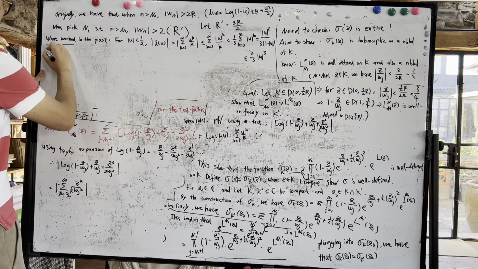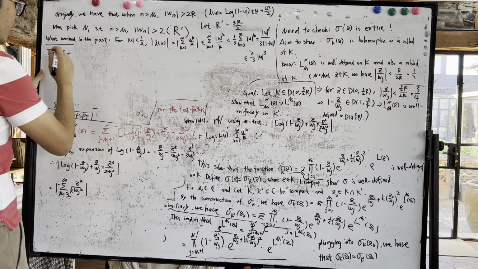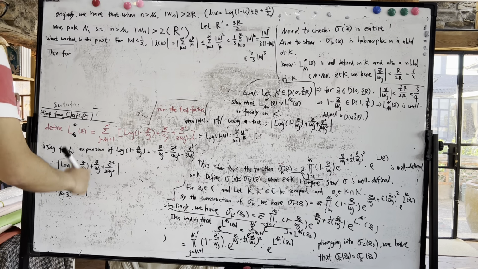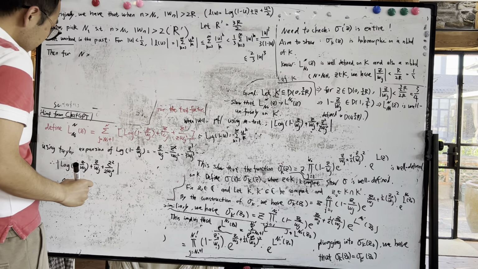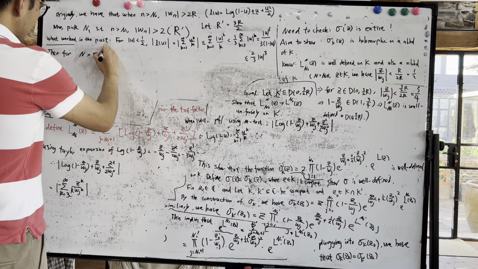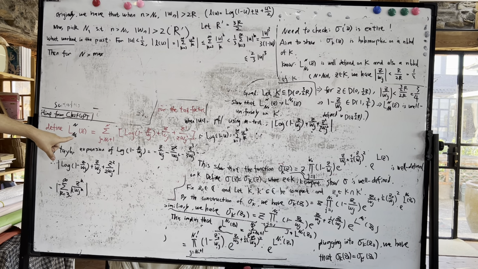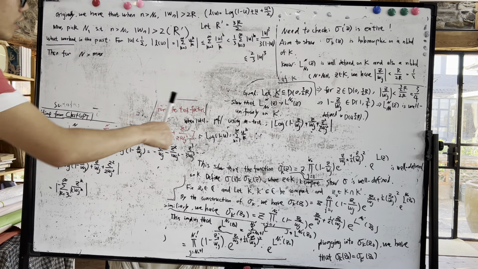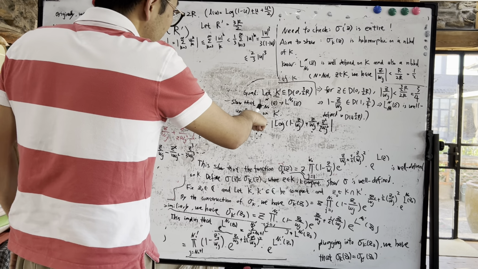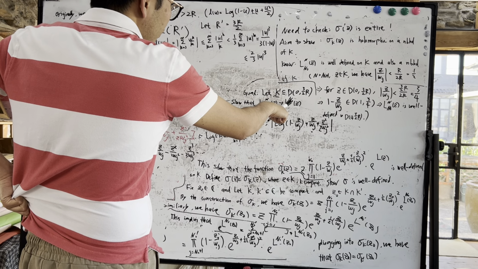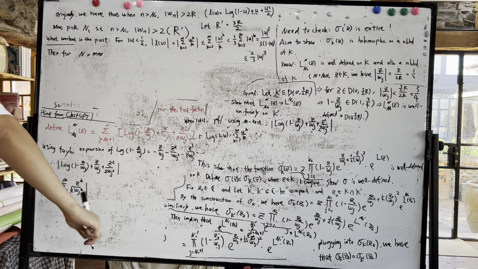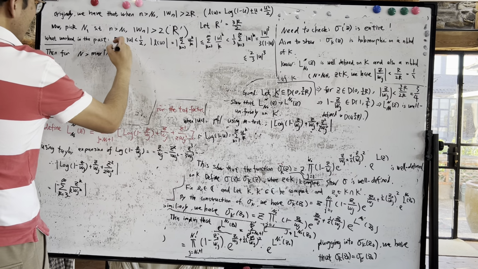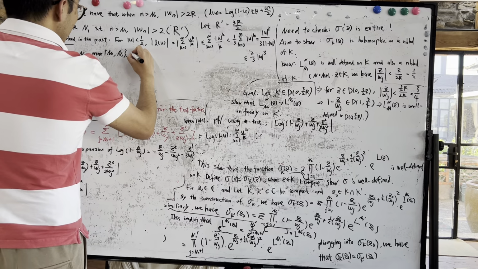So then for capital N bigger than the maximum, because I also want this n to be bigger than this n naught in order for this L n naught z to be well defined. Because I want to show that this L n naught z actually converges to this L of upper n naught z. So I want this n to be at least bigger than n naught. So the maximum of n naught, n1.